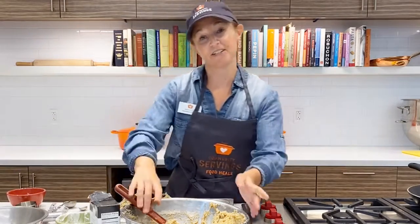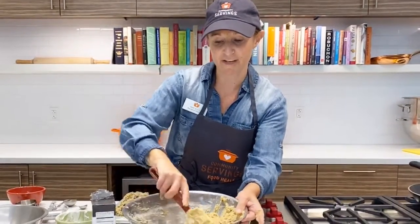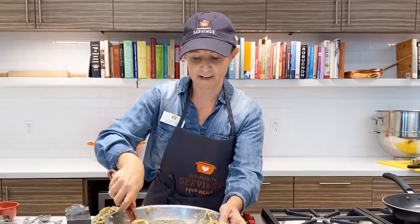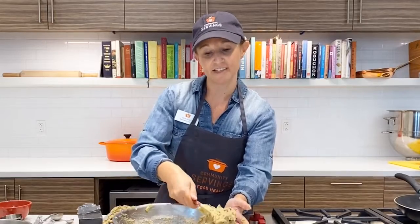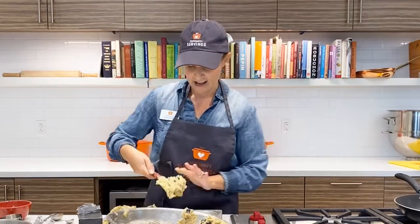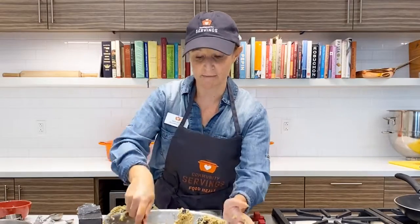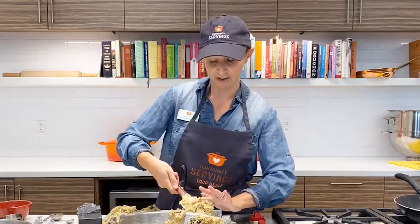The other thing about trans fats is that generally the foods that have trans fats in them, if you think about cookies and pastries or refrigerated biscuits and things like that, they're not generally the healthiest foods anyway. But also a lot of companies are moving away from using them now because the public is starting to become aware that those are not the healthiest foods.